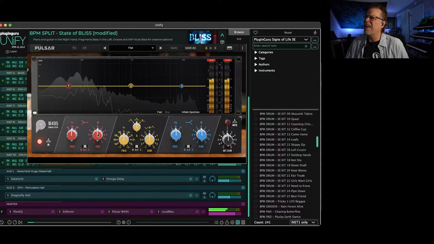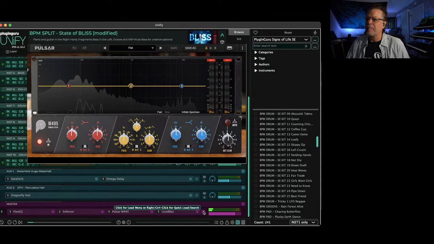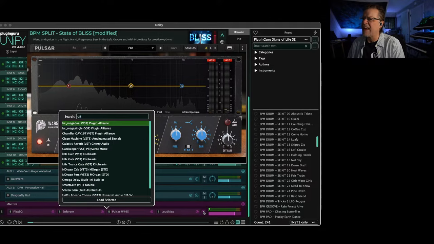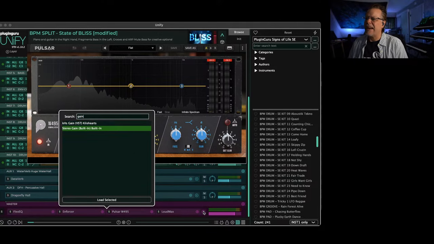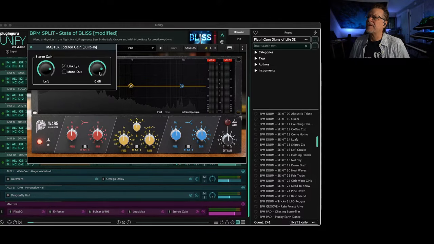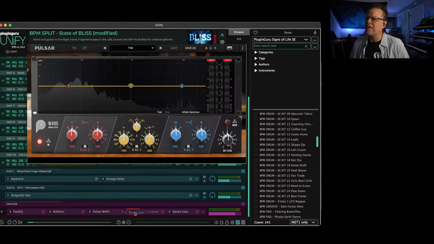One thing I'm surprised with, there doesn't seem to be an input control. There's an output, but there's not an input. So you might want to also add, if you go over here, we have a utility called gain. Stereo gain is built in. So I could bring this down. You could also bring down the whole mix, but if you want, you could do it this way. Say, bring down 3 and then shift that in front of the EQ.